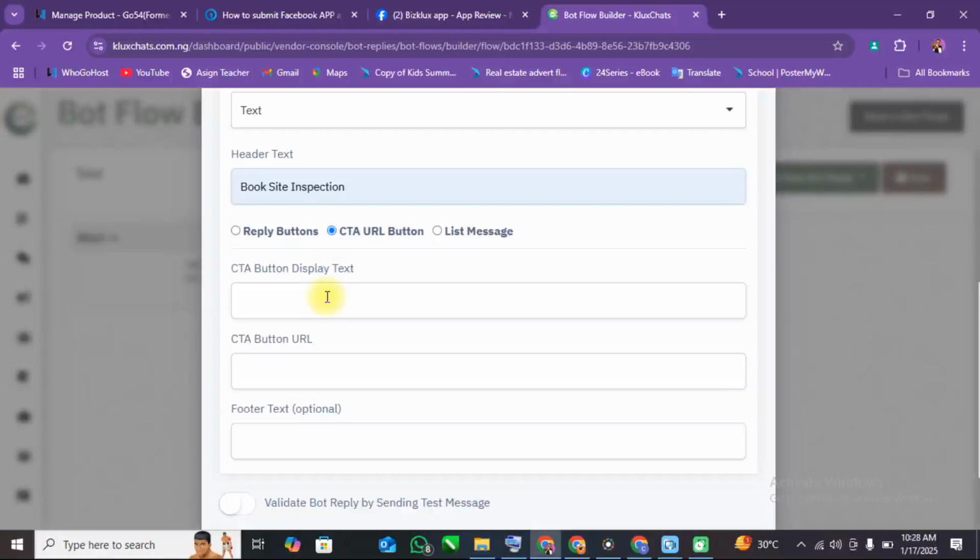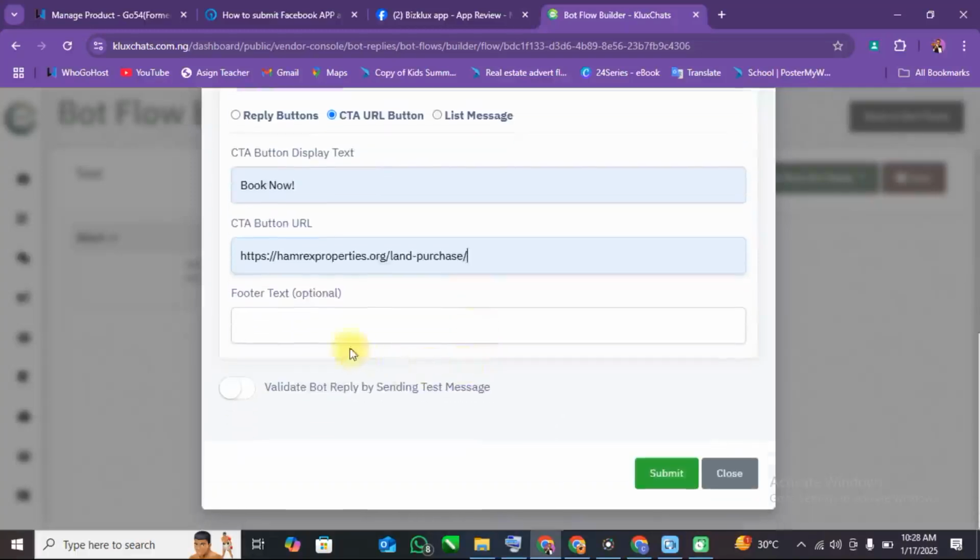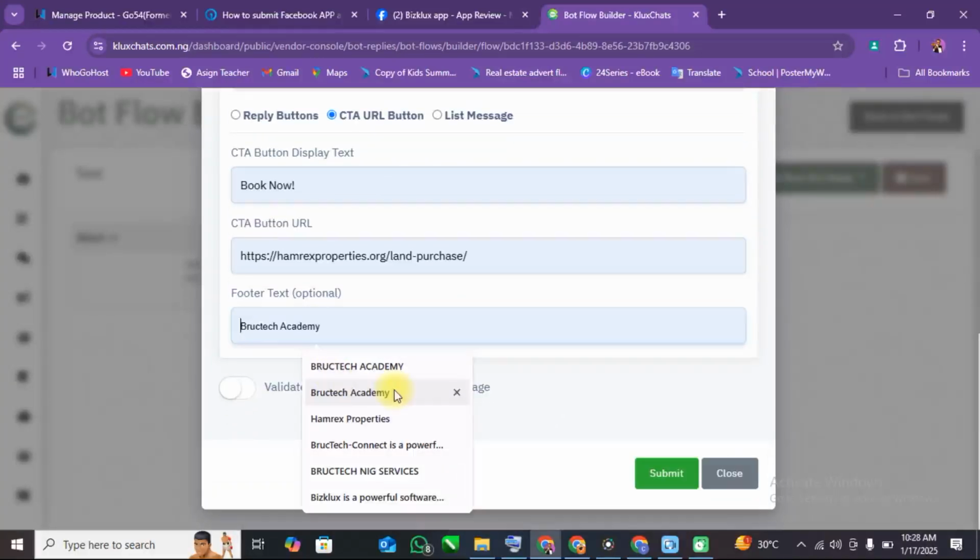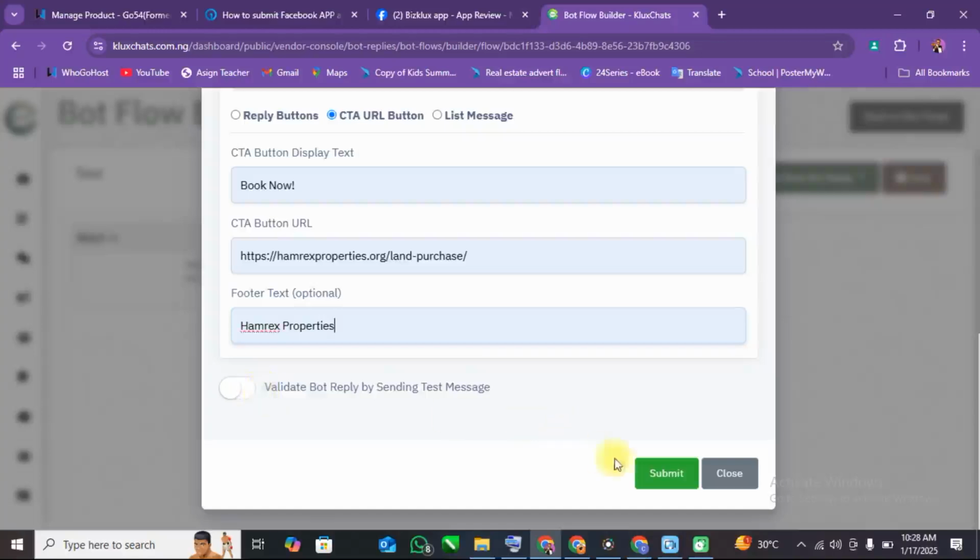Click this, then it will only give you one option to put the link. Then we come here and say book now, and then we put the link where we want them to book. Okay, fine. Then click submit.